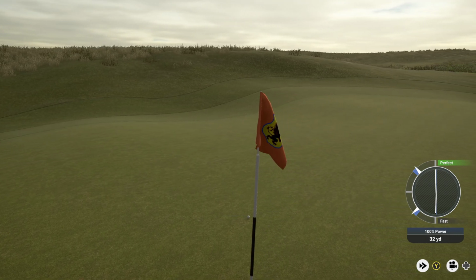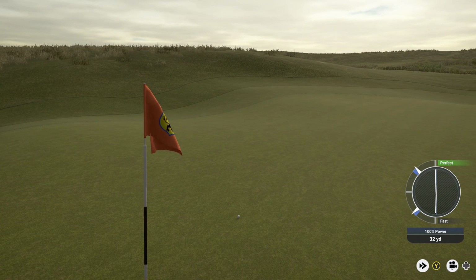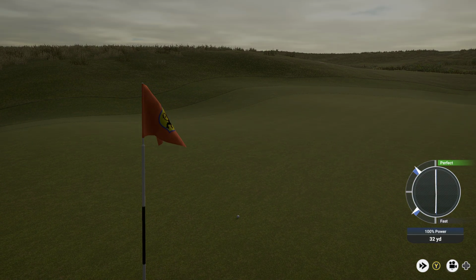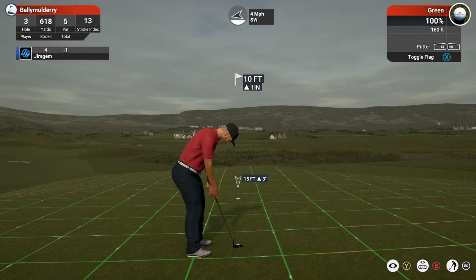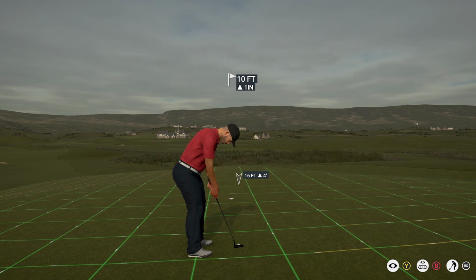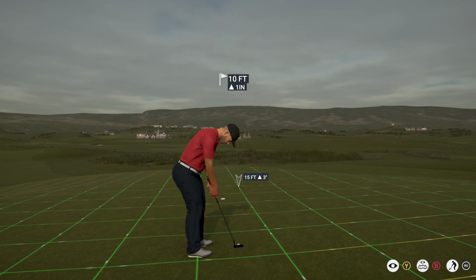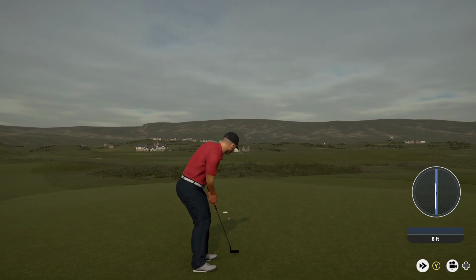But another thing, as I said earlier as well, I was quite impressed with, because we've been on about it for ages, the textures, the fairway textures and the rough textures, they just look like a kind of felt, and then you get the little patches of grass that the designers have put down. But it actually looked like we've got kind of proper grass now as well. That's what it looked like. So I'm really, really looking forward to it. Oh, bugger.